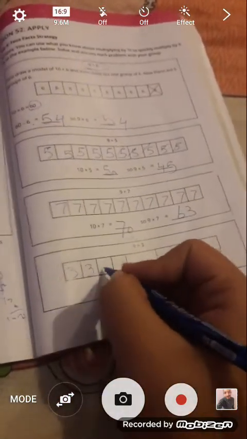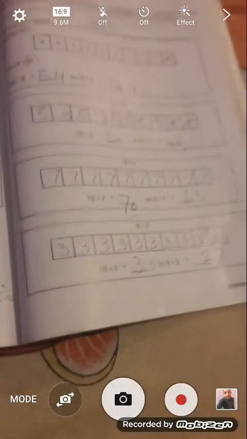We have 9 times 3. Write 3 in these squares. 3 times 10, or 10 times 3, equals 30. What about 9 times 3? Just make 30 minus 3, which equals 27.